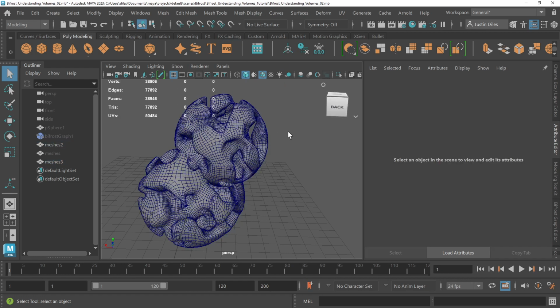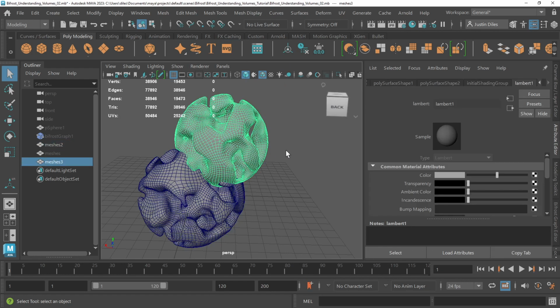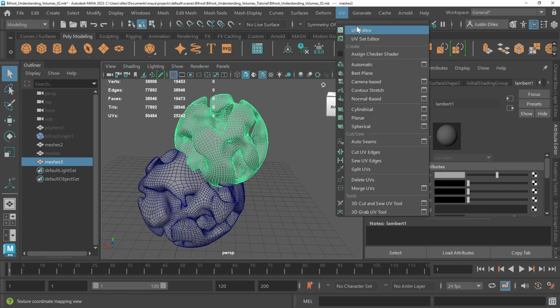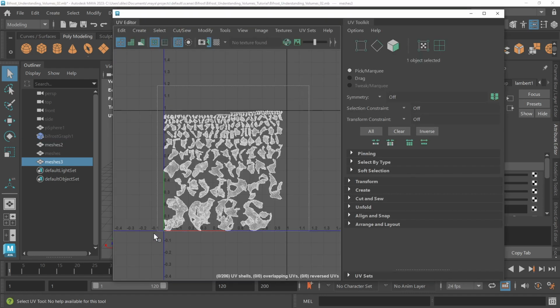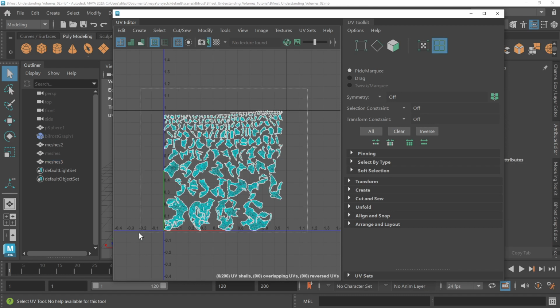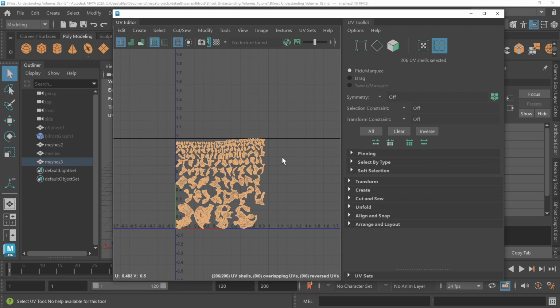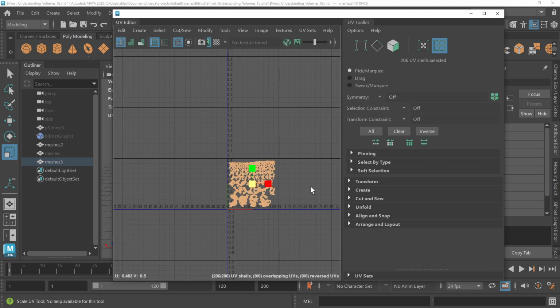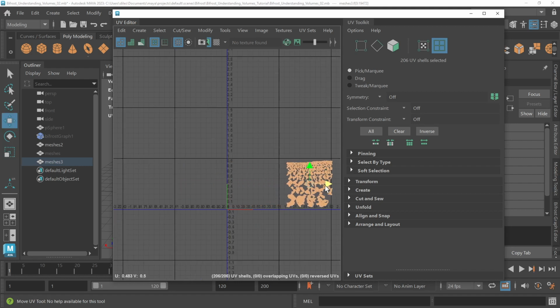That means Substance won't understand these as two different parts because they have the same shader. But we can go to the UV editor, and with this one selected, right-click, UV shell, select these. I'm going to scale them down, just with the R key, just a little bit, just so I know that they're fully within the tile.